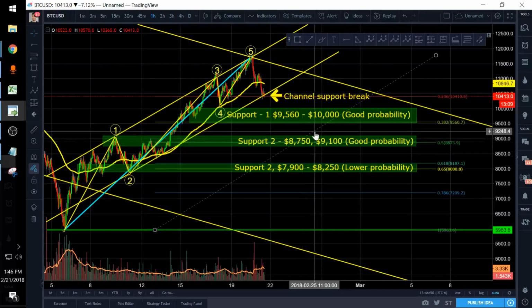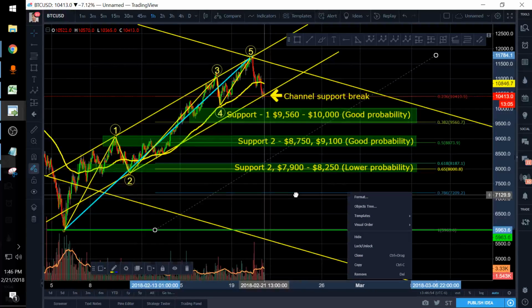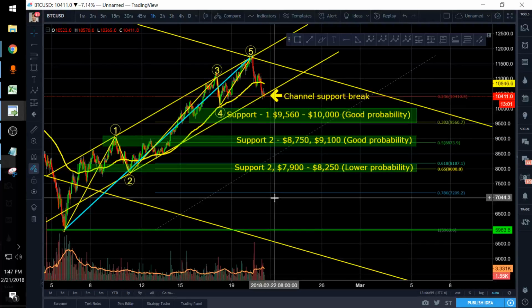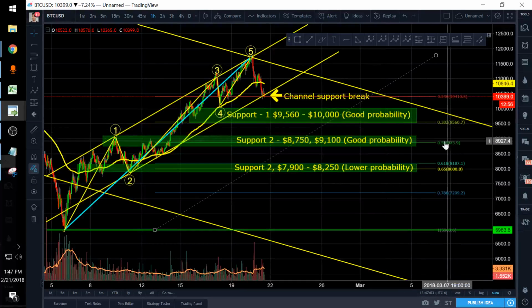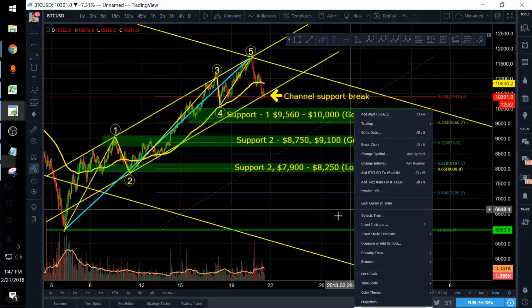I think that this is the most likely case though, in my personal opinion, especially when that trend line ends up breaking over there. So what else do we have to cover here? Just trying to think right now. So this is at the 382 level, this is at the 0.5 level, this is at the region 2 with the golden pocket 618 level.